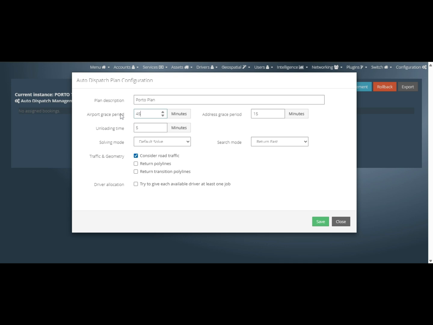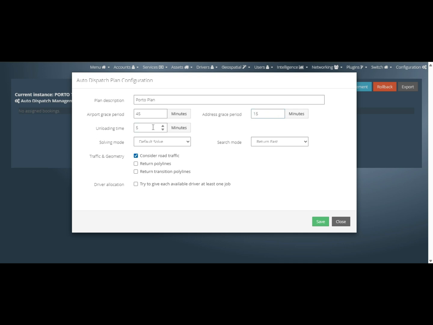And because it's happening tomorrow, we need to tell the system how long the driver is going to be at the pickup point before the customer embarks in the vehicle and they leave. So you can set that 45 minutes, 30 minutes, depends on your policy. The next one, exactly the same, but for a standard address, so we can assume that the passenger will come out 15 minutes after pickup time. Just building buffers in so that the auto dispatch can make better decisions, making sure that your vehicles will arrive on time to your customers.